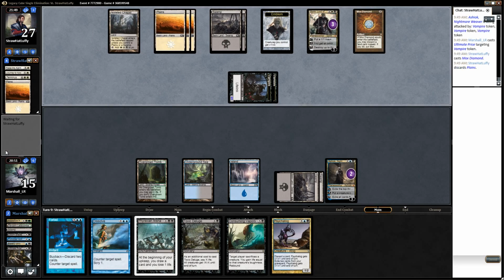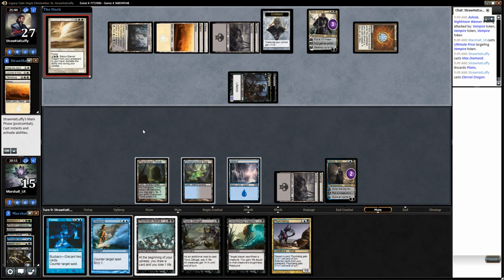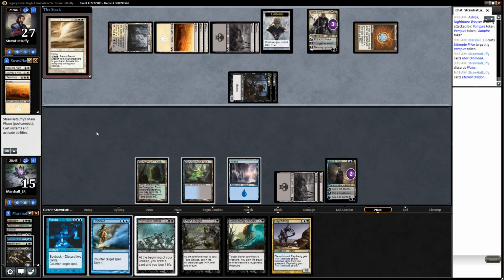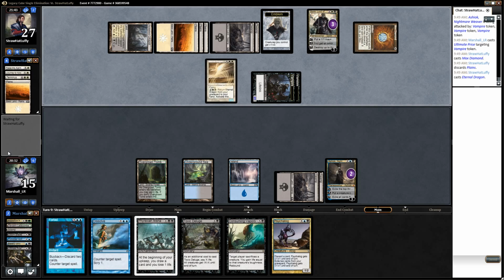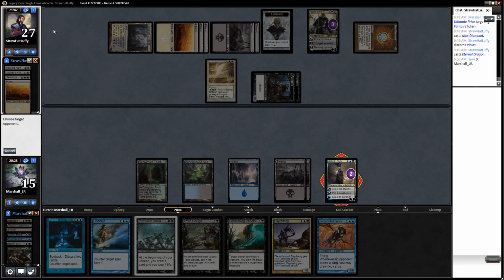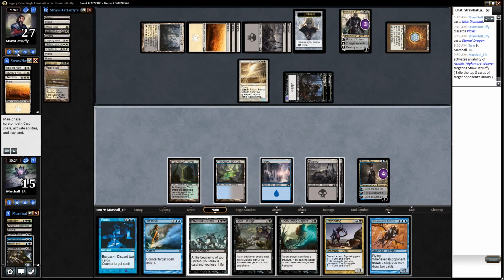Sure. Counter whatever this is. So what is it, Karn? Eternal Dragon. Probably just going to Toxic Deluge this turn anyway, so I'm going to let that resolve and just do it for five. Not buy a land drop here, though. Pretty annoying. And apparently, I think we're actually against the creatureless deck.